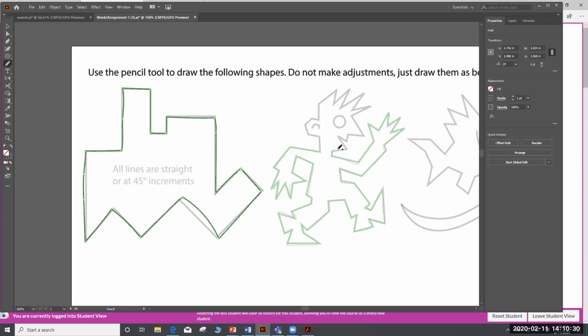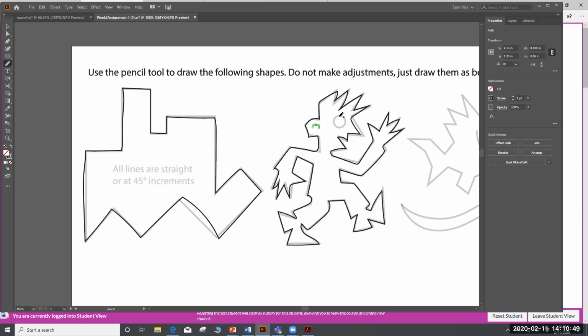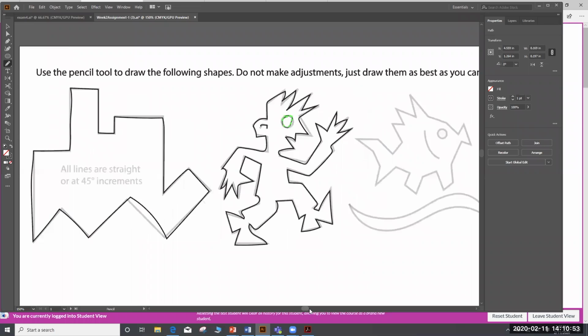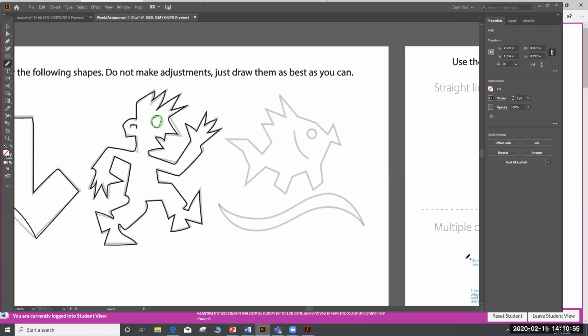But this one is a bit more intuitive because you just start drawing and you just keep going, although your finger does start to get sore holding down the button the whole time. There you go. So I've made the outline. Now I'm going to make the inside of the ear, inside of the eye. There we go. Let's move over. Little fish is next.